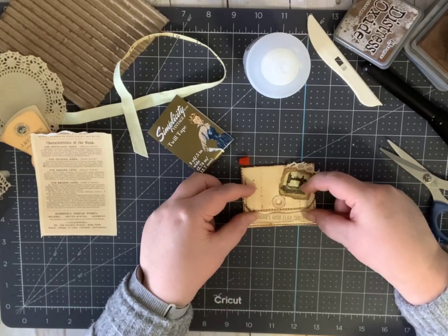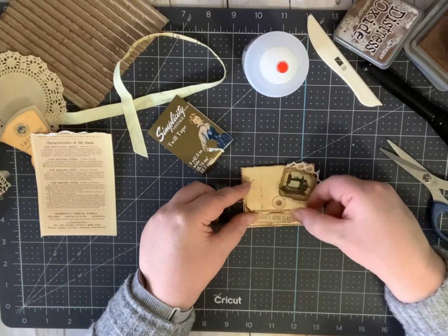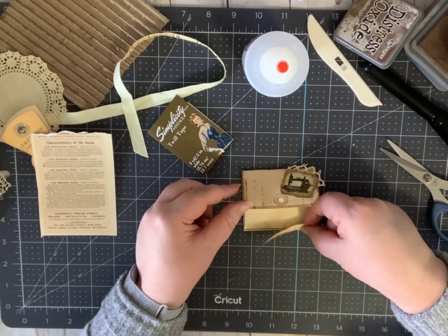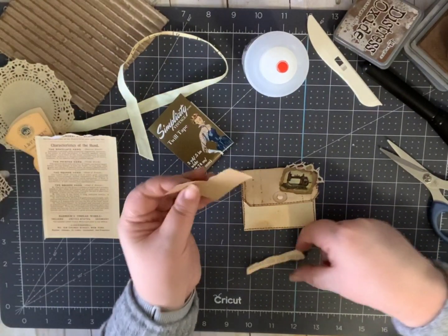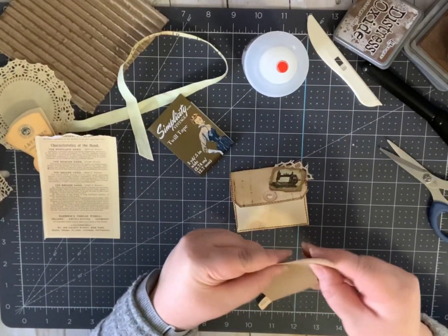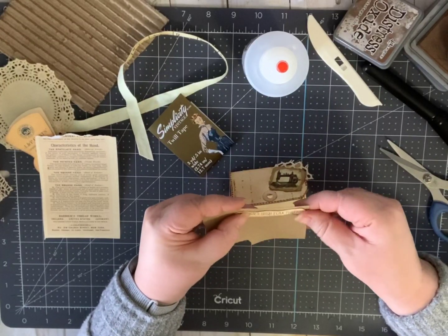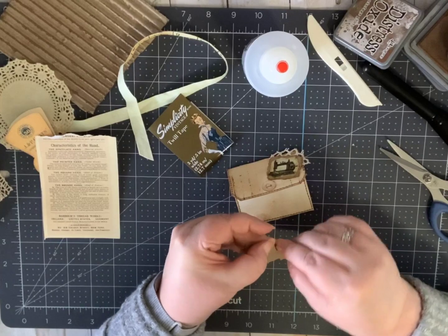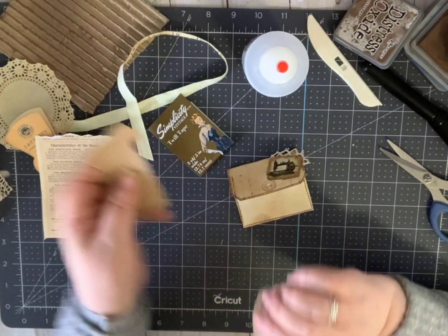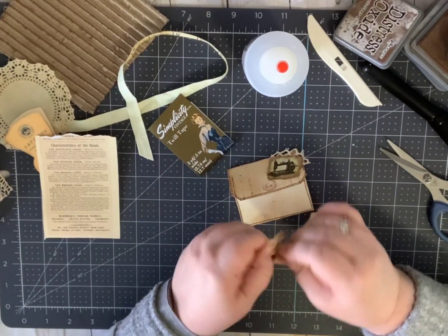I don't want too much behind it. Like I said, I want to keep it fairly clean. But maybe a little of this. Of course, that piece isn't big enough. So even though it's still going to be monochromatic, fairly monochromatic, this will give it maybe a cohesive look, more of a cohesive look.